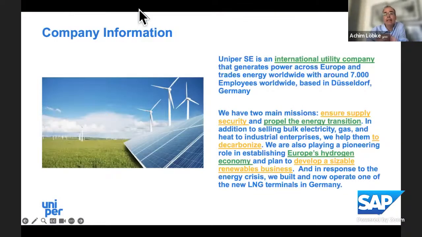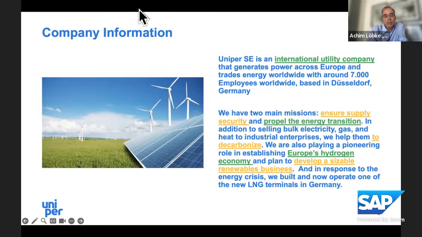Moving forward, I give you a little bit the Uniper information. So we are an international energy provider based in Düsseldorf. Currently, we have around 5,000 employees, and we take care mostly in the countries of Germany, the UK, the Netherlands, and Sweden, where we provide the energy to wholesalers. So that means not to the end customers directly, but in fact, then we have in Germany small Stadtwerke or industrial customers who are taking our power and gas. And that's then, let's say, our main business.